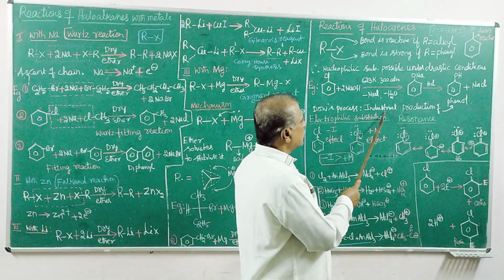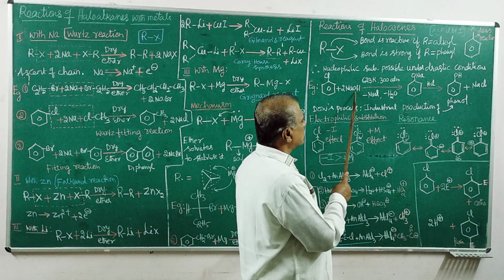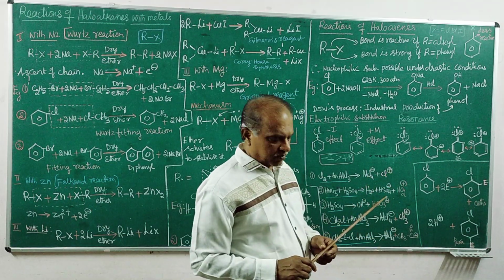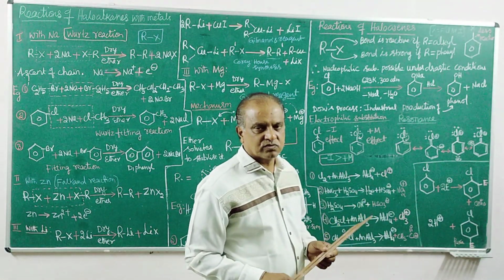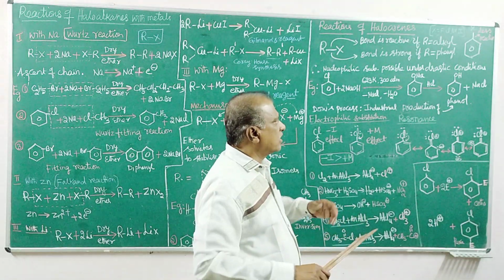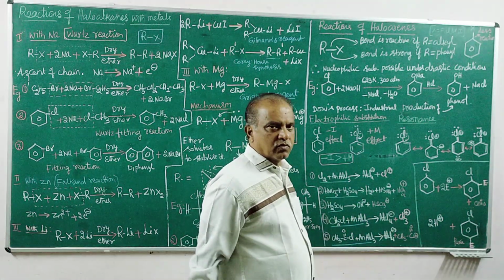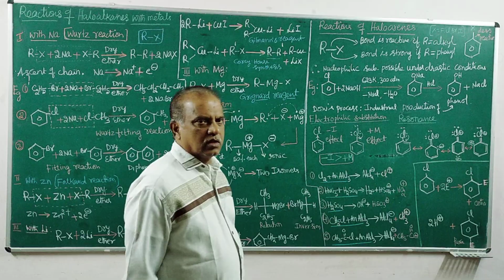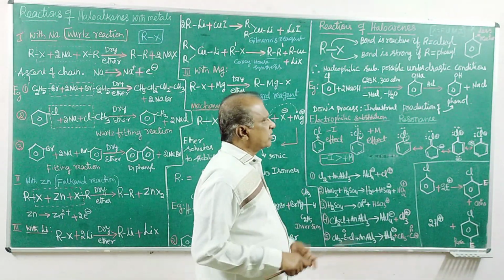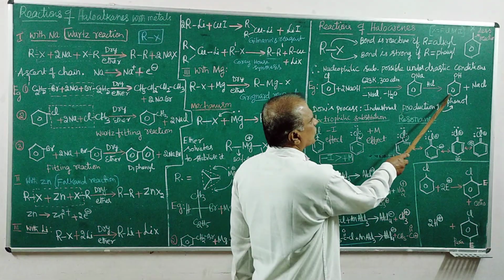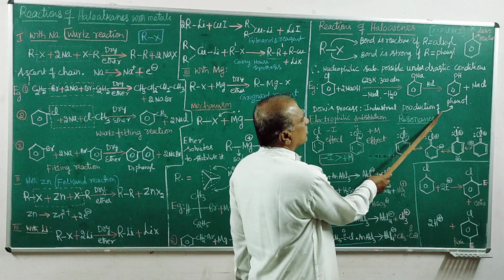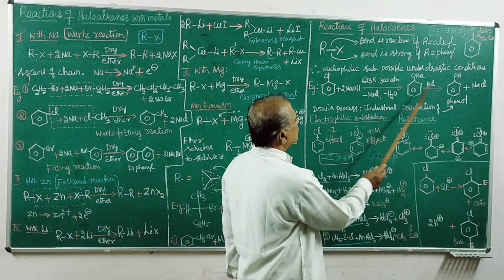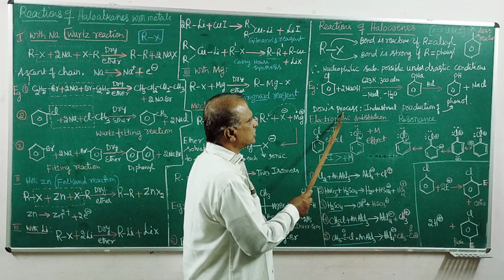This is the reaction used in the industrial production of phenol, because phenol is a very important compound. It is a disinfectant, antibacterial, antiviral, used externally for washing in bathrooms or cleaning areas that are highly infected with bacteria. On a large scale, we make phenol by industrial production using this reaction, which is called the Dow process.